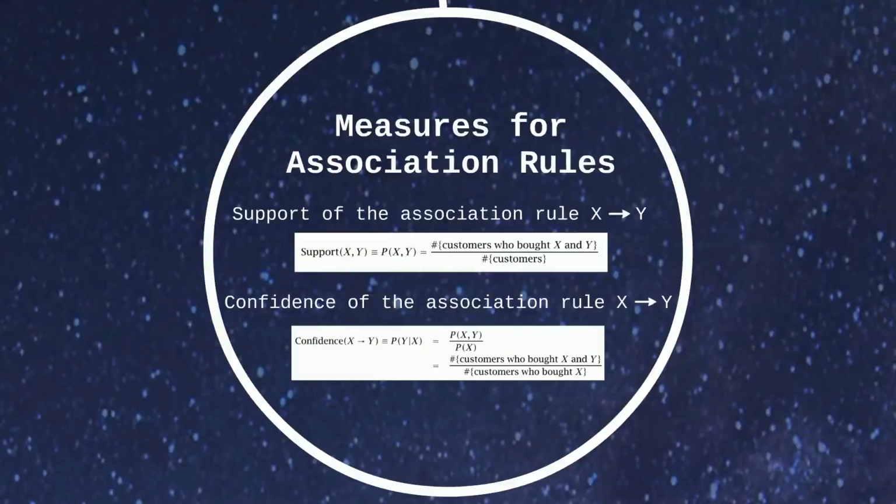Association rules are really understood through these different measures. The first two that we're going to cover are support and confidence. Support of the association rule, if x then y, is going to be based on the probability distributions of x and y. So the probability of x and y, denoted here in this first equation for the support, in our example of market basket analysis, is going to be the number of customers who bought x and y divided by the total number of customers. This is just the probability of x and y occurring.